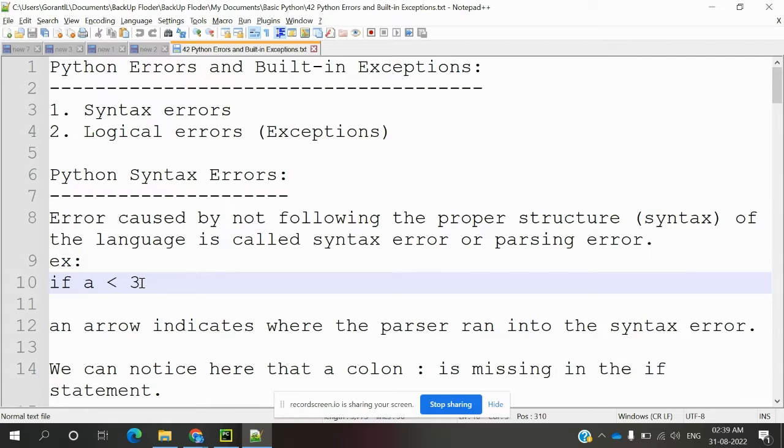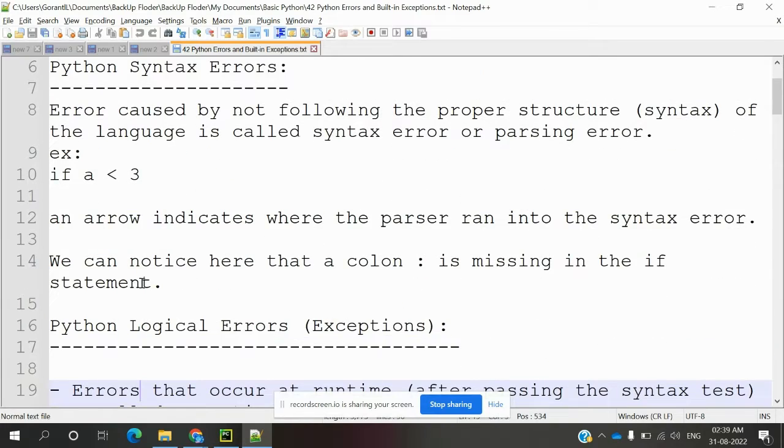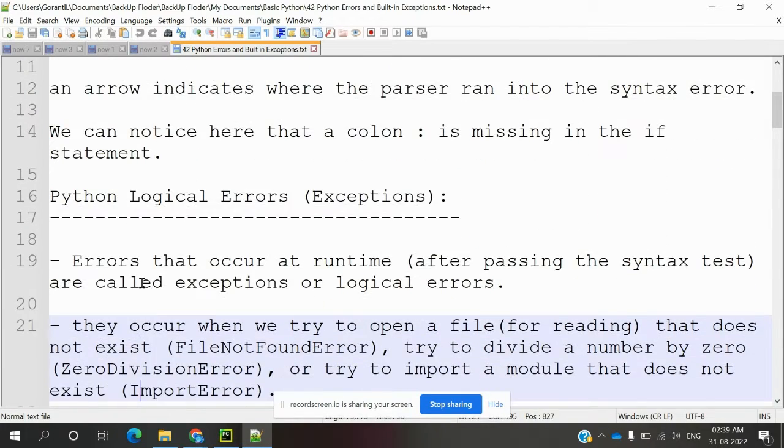That is called a compile time error, when we are writing the program, right? That is the moment we get it. If you run that particular code, by default it will show an error because the colon is missing in the syntax. Then it will notify us and we can modify that.